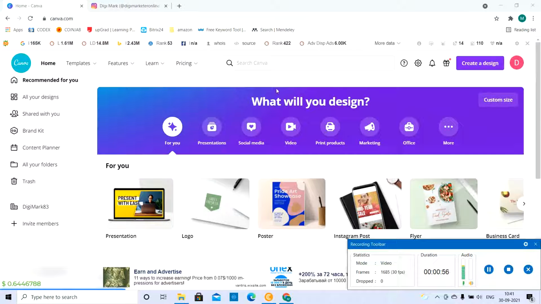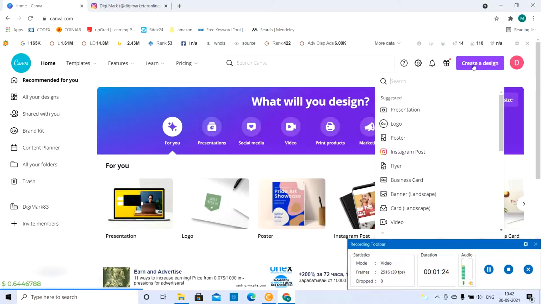So to register, it's a normal process. You can go for a free registration which would only ask you an email ID and a password. So I've already registered earlier, so I won't show you the process of registering. But once you register, you come to this dashboard where you have different buttons and drop downs. And the most used button for our purpose in social media marketing would be Create a Design.